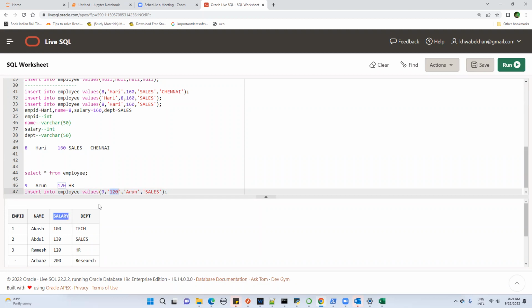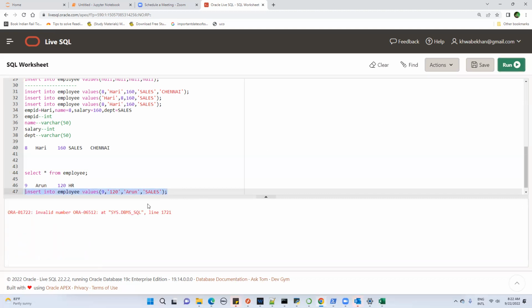Salary is integer. I have given alphabets. Will it accept it? No, it is integer and you are passing alphabets. It will not accept it, right? I'm running it. It is throwing an error message. Clear? Got it?